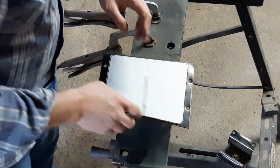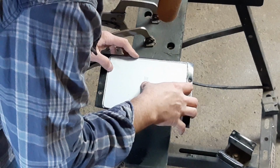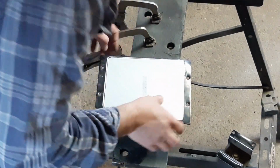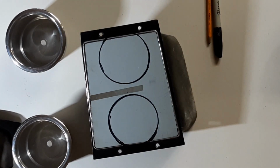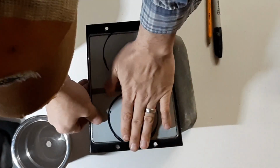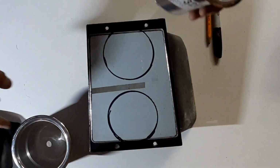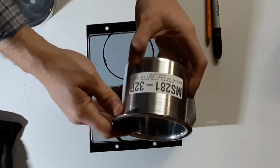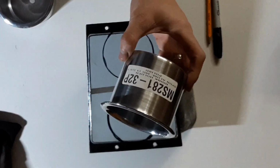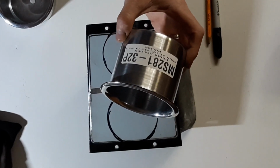Now I'll just keep fine tuning until I can get it to take its place. We're not too far off. Alright, so I've got my plate cut out and it fits right in. Now I've got my cup holders. Just so everyone can see, that's the number on there. I bought them off eBay a while ago. I don't remember who the vendor was.